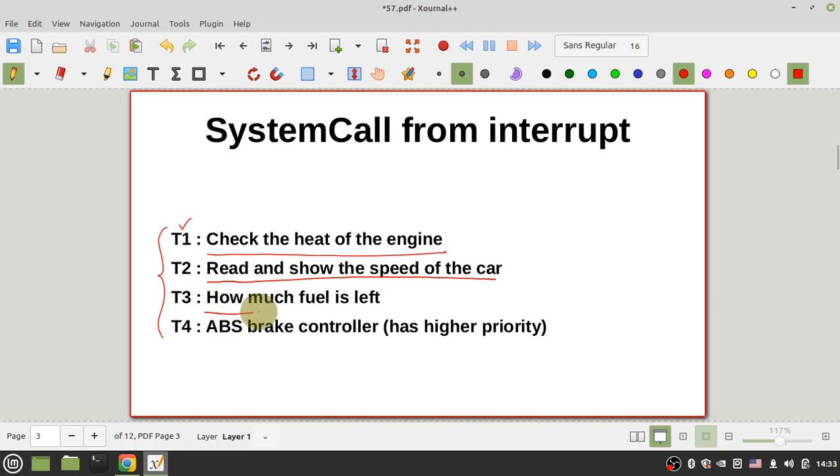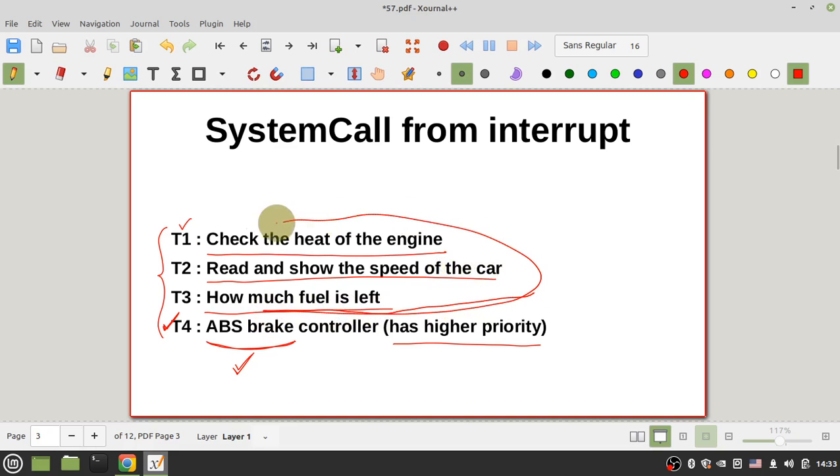In thread 3, monitor the fuel. And thread 4, this processor controls the ABS brake in your car. As I said in previous parts, some threads have higher priority. For example, the ABS brake in our car has higher priority than others.